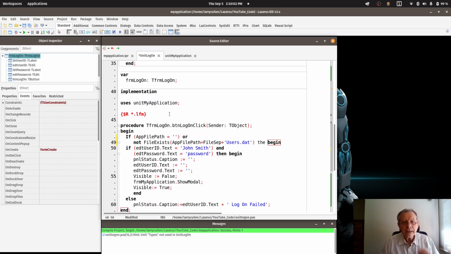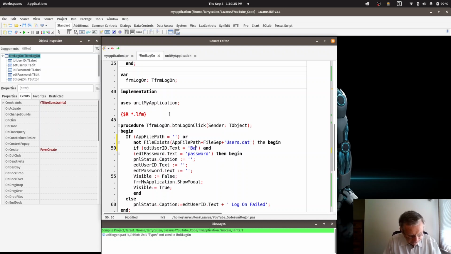So the way you do that is, when no user data file is currently defined, or there isn't even a path to it, you go with a hard-coded initial user ID and password, which is we're going to take the code that we wrote for letting John Smith in, and we're going to modify it.